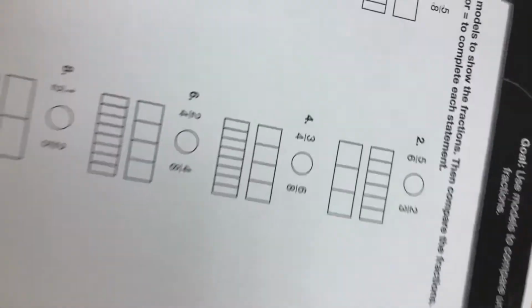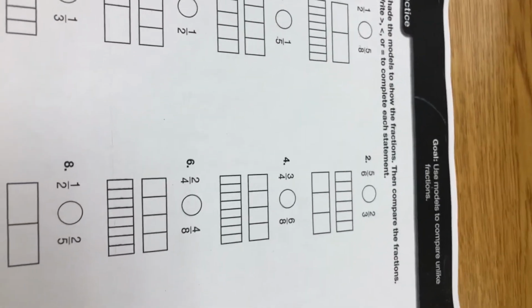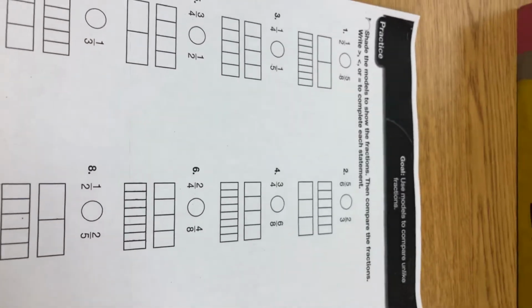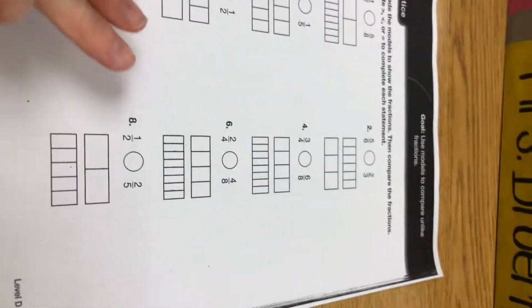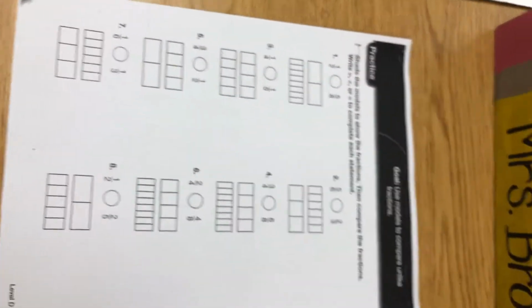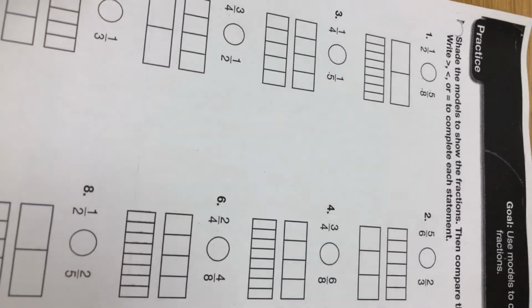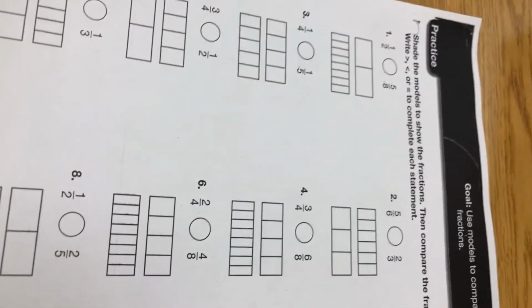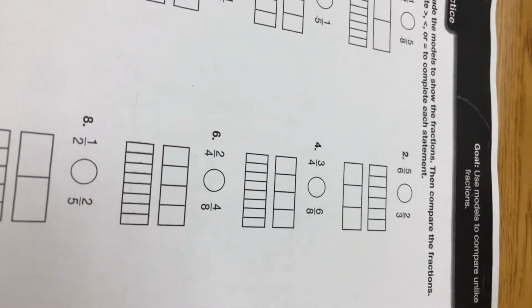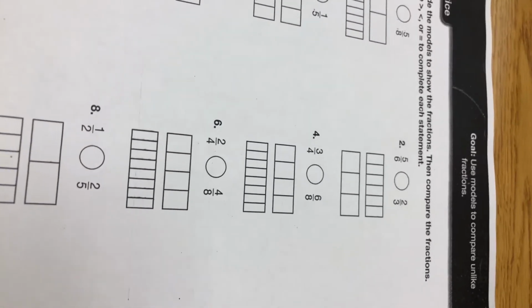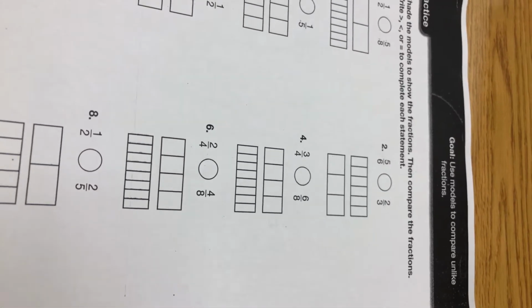So we're going to start today working on picture representations of fractions. Now, I know this might get a little crazy. I'm trying to do this by myself, and I hold my phone. First of all, we're going to take a look at this worksheet here. I think the best thing for us to do is look at some pictures of different fractions, and this says that they want us to shade the model to show the fractions, then compare the fractions by writing a greater than, less than, or equal to sign to complete each statement.